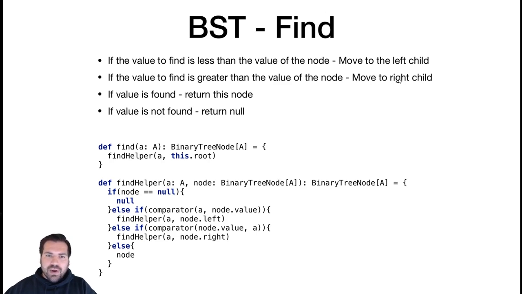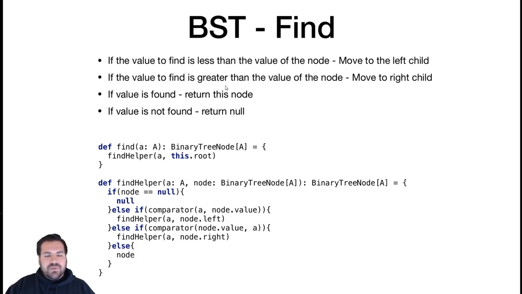So you can see that we're directly leveraging the structure of a BST, using that comparator and saying if that comparator says that the value we're looking for is less than the value we're looking at, then by the definition of a BST, the value I'm looking for, if it's in this tree at all, has to be in the left subtree, because that's where all the values are that are less than the value I'm looking at. The whole right tree has values that are greater than what I'm looking at, so I don't need to look at the right subtree at all. I'm only going to look at the left subtree.